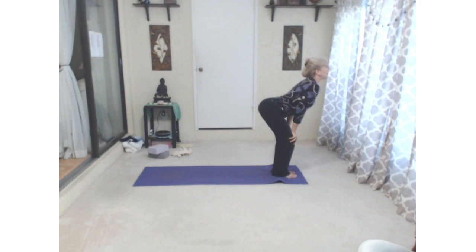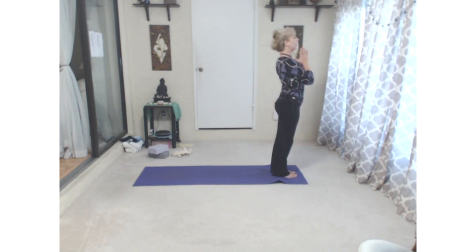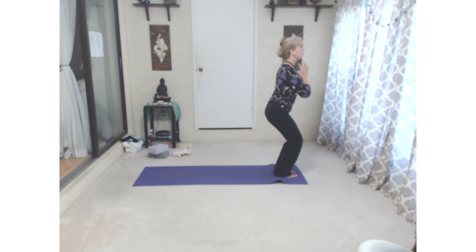Inhale, belly comes out. Exhale, bring the spine out. Come back to a flat back. Inhale, raise the arms up and bring them into heart center. Exhale, coming back to mountain pose. All right, we're going to add on to that. So inhale, this time bring the hands back into heart center. But then as you exhale, move into chair pose.